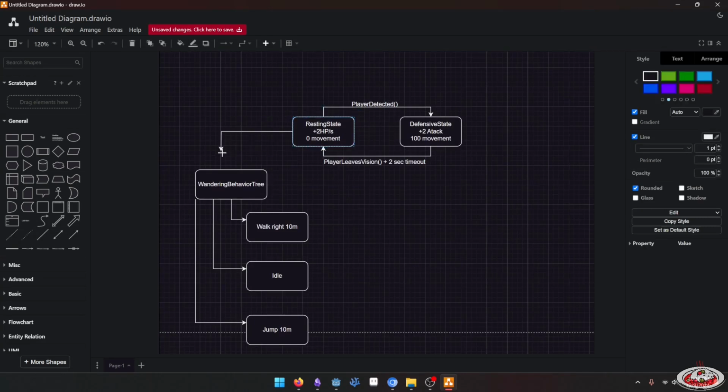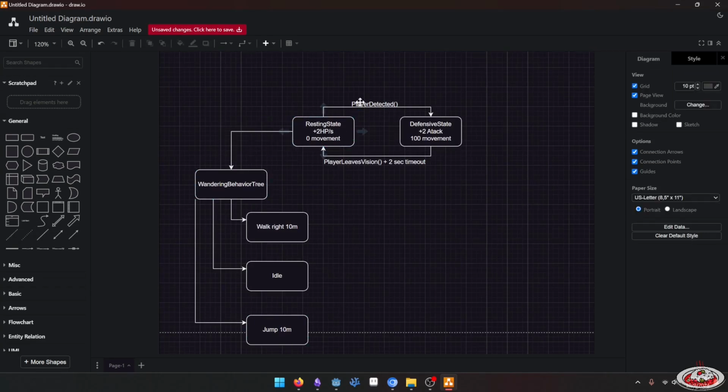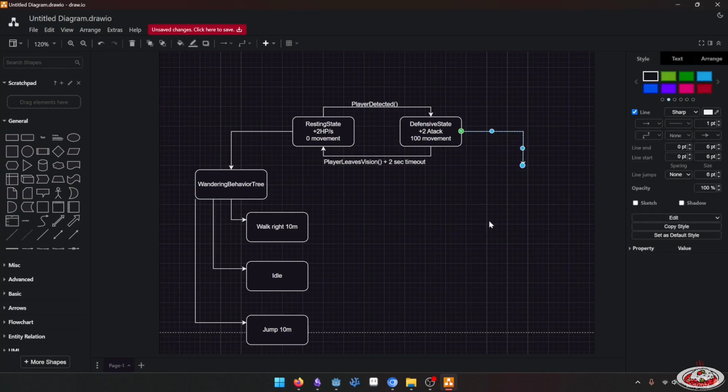When a state is active, you trigger a behavior tree and you leave the transitions to the state machine. You have minimal logic in the state itself, but the states themselves may have behavior tree triggers that trigger a particular tree. So when you're resting, the enemy agent probably wanders around. It's idle and it wanders a bit. And if it's defensive, you have a different behavior tree here.